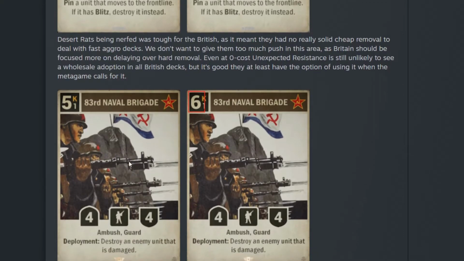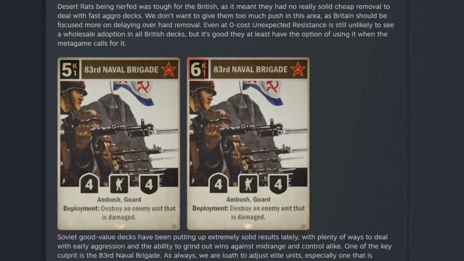And then we've got the elite Soviet 83rd Naval Brigade. It used to be a 5-1, 4-4 with the ambush and guard keywords. Deployment: destroy an enemy unit that is damaged. I've seen more play from this card recently, and the devs did state that they hate nerfing elite cards. They tend not to want to touch them, but unfortunately, they felt this card was getting a bit too overpowered.